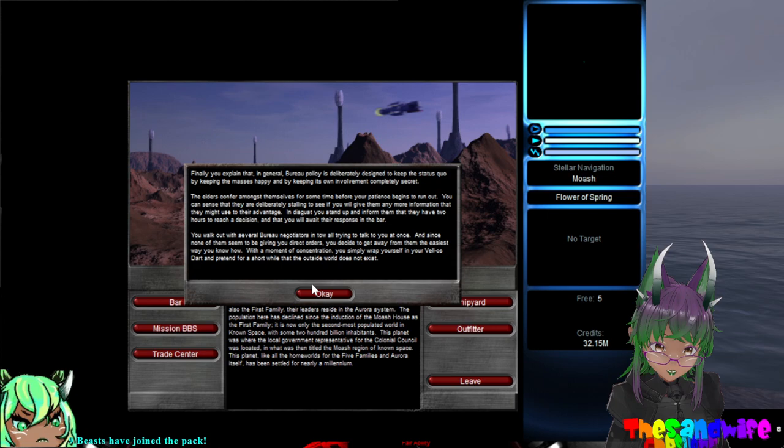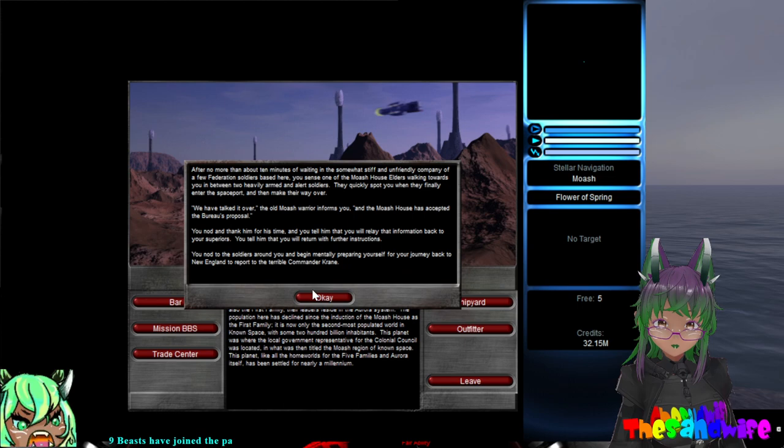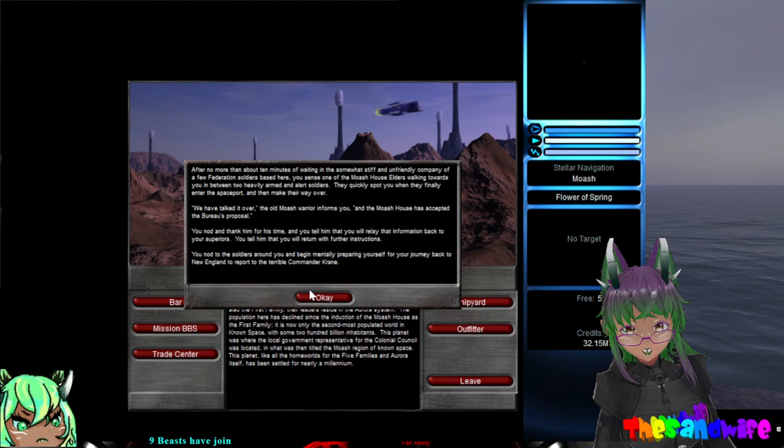With a moment of concentration, you simply wrap yourself in your Velo's dart and pretend for a short while that the outside world does not exist. After no more than 10 minutes of waiting in the somewhat stiff and unfriendly company of a few Federation soldiers based here, you sense one of the Moash House elders walking towards you in between two heavily armed and alert soldiers. They quickly spot you when they finally enter the spaceport and make their way over.